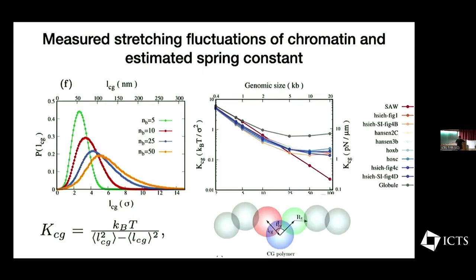Now, one can ask, as I said, what is the spring constant or what is the stretching elasticity of these chromosome segments? So we can look at the distribution of the distances between two neighboring coarse-grained beads and compute the stretching elasticity. And the spring constant can be plotted as a function of the coarse-graining genomic size. We have it in piconewton nanometer per micrometer here, or in some dimensionless unit here. And we can also predict how the spring constant changes depending on what scale of chromatin you study, whether you are studying chromatin at 1 kb or at 20 kb. You might need to use a different spring constant because the flexibility locally would change.